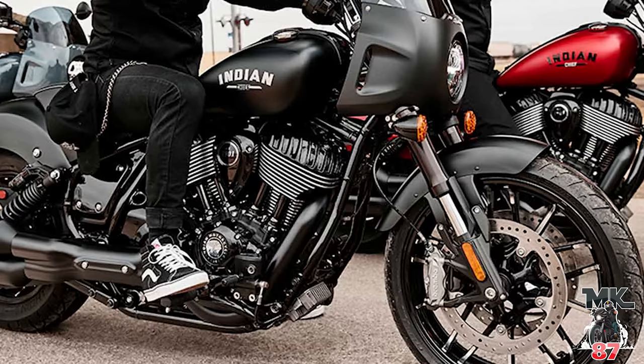Making our way further down, we're going to have Brembo brakes and dual disc front brakes. The regular Chief only had a single disc brake in the front, but now we have dual disc front brakes, which is amazing. The Brembo brakes are going to look pretty cool, especially if you go with some aftermarket rotors — it's going to look sick. The design of the wheel looks great too; you're going to have a 19-inch front wheel on that bike.